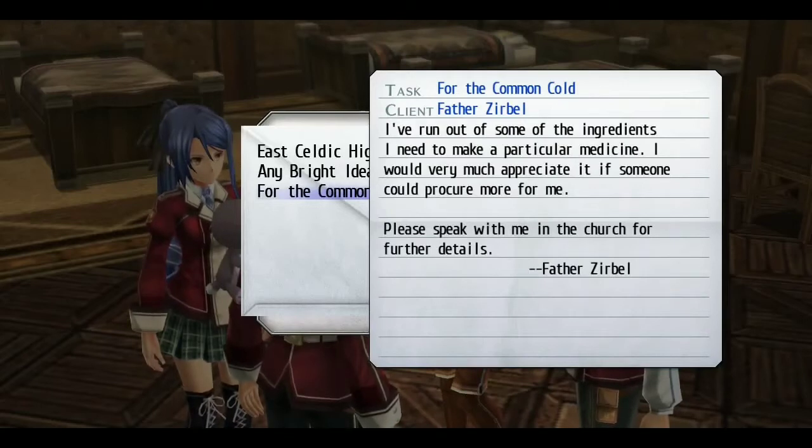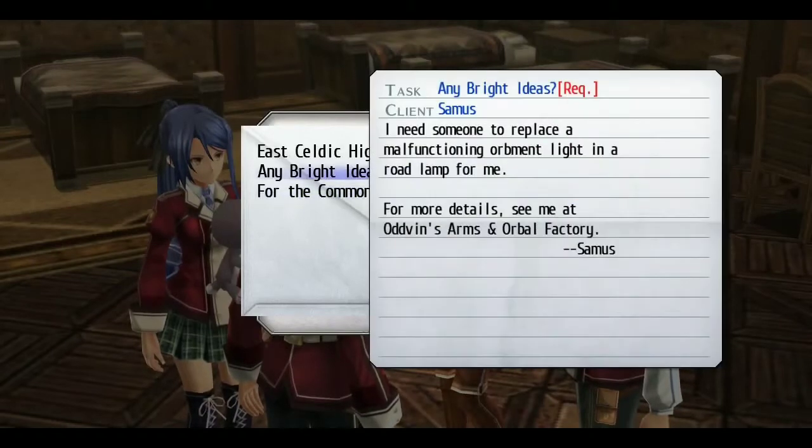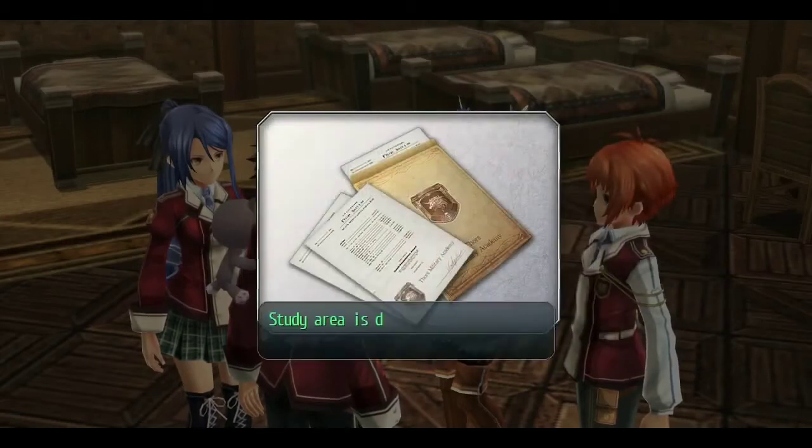Church. In the church for her. Okay. I need to go to the church. And I need to go to Ordovan's Arms at Orbifan. That's right. Gotcha.